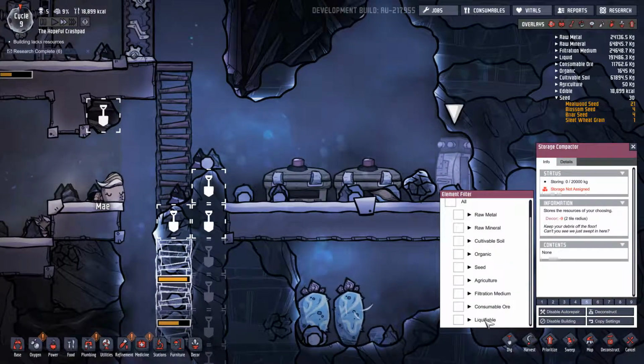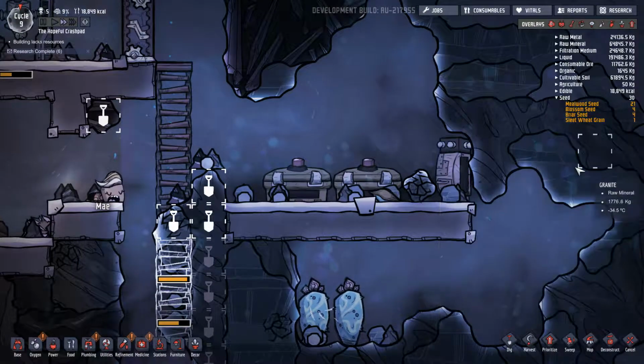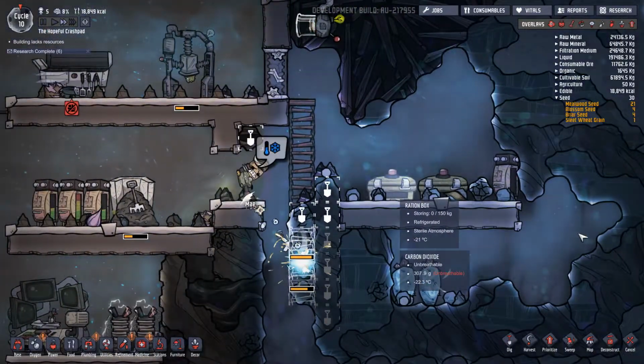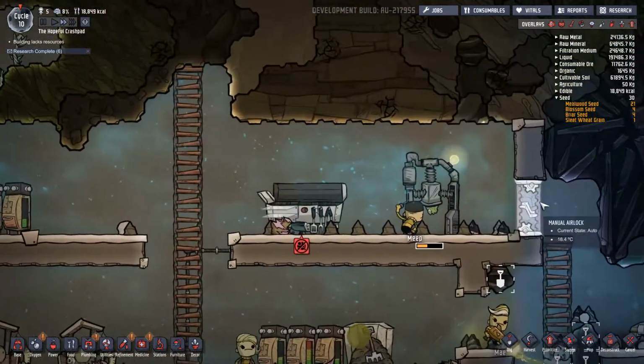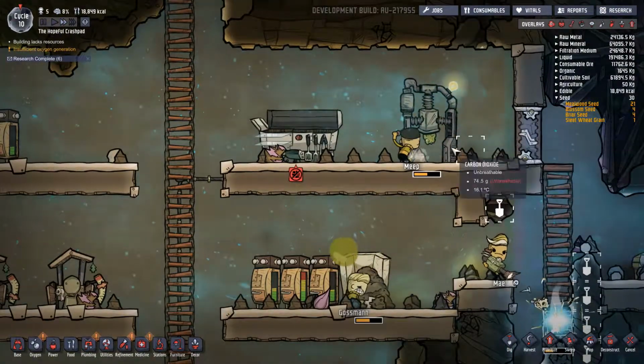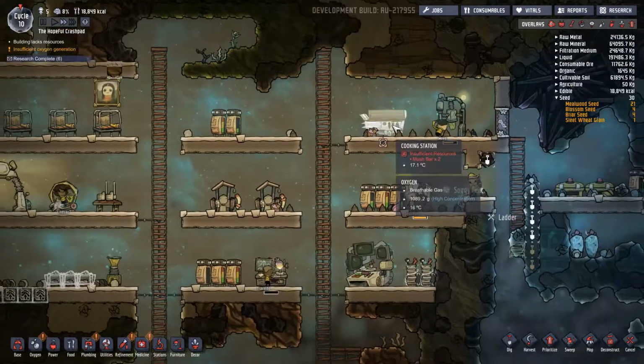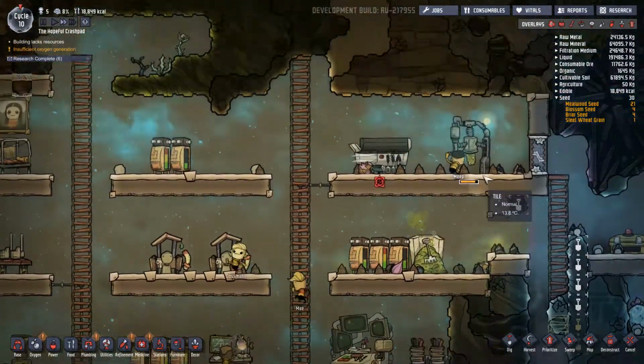And in here, I want all the liquefiables. Over. And this is refrigerated, so that's working good. I want you producing mush bars, and then you can fry them in there.